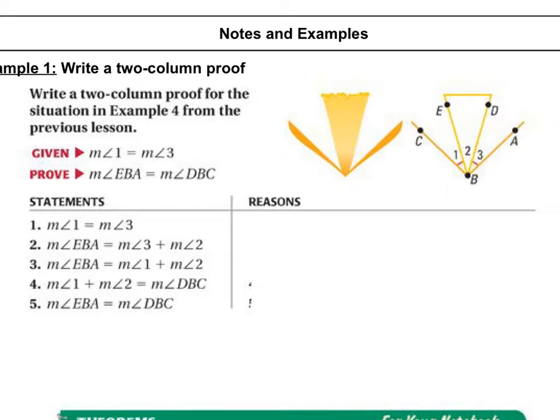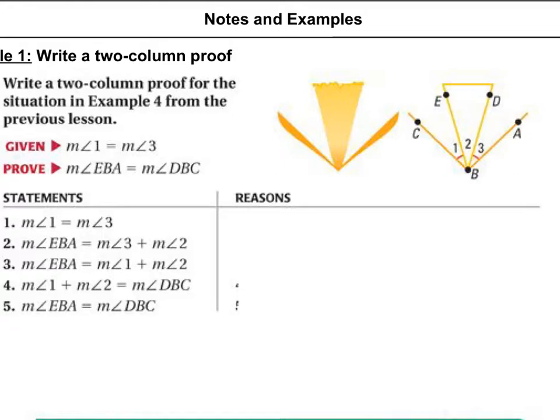So, anytime you're doing a proof, as we probably know by now, the very first statement should always be the same thing that was up here, which is always our given. They always have to give us some information so that we can move on from that.